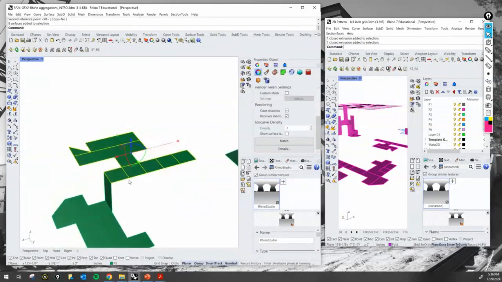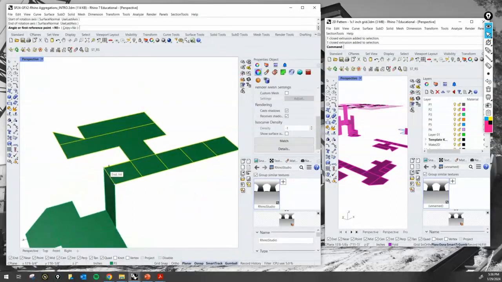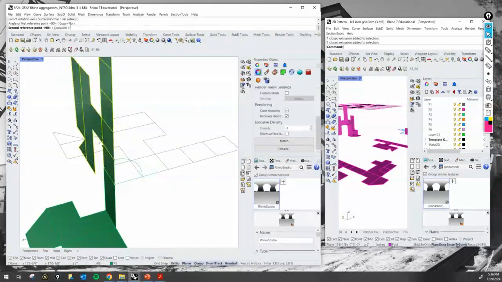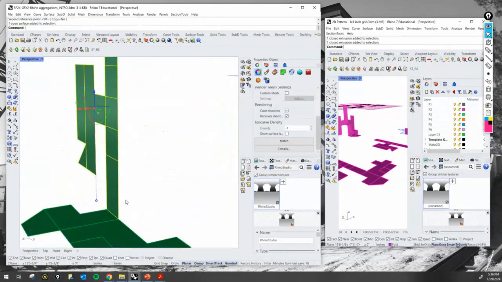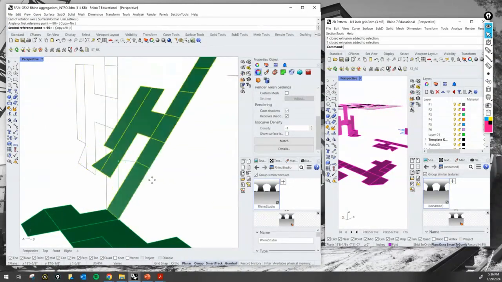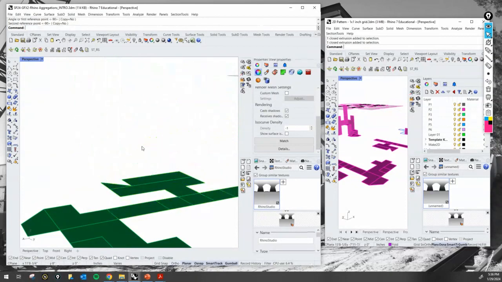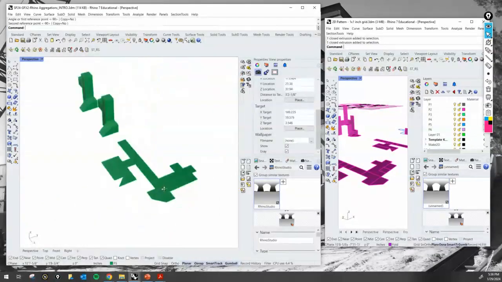So I can select all of this again. This is my axis. This is my angle right here, hold shift. And then lastly, select this piece right here, enter to repeat my last command, select the axis and angle of rotation. And what has just happened?